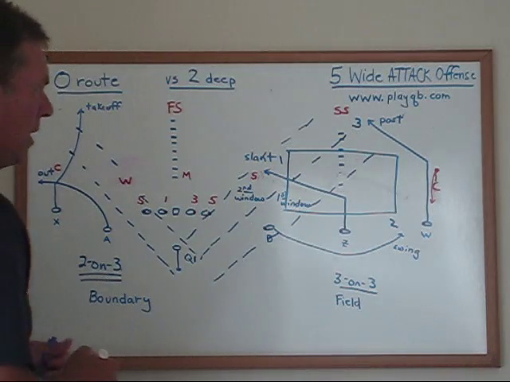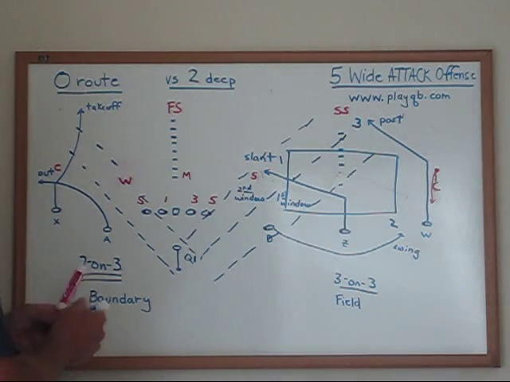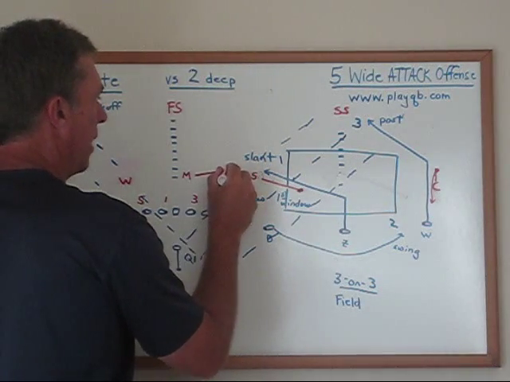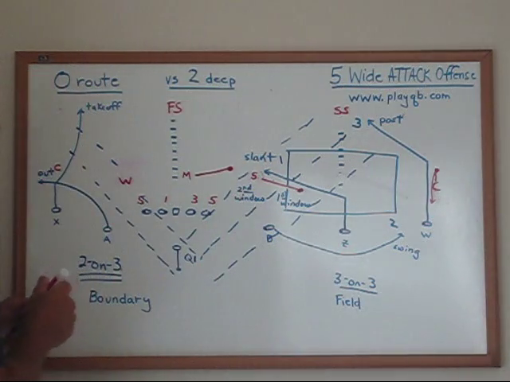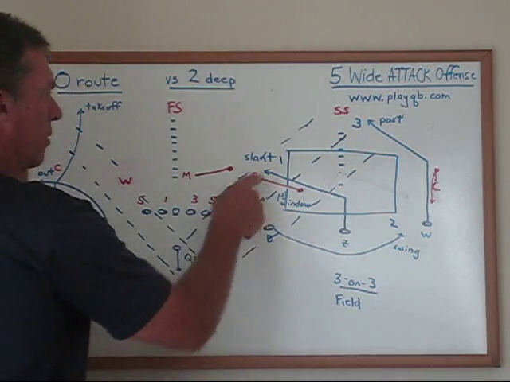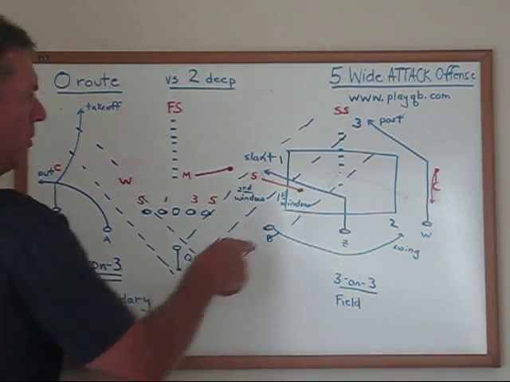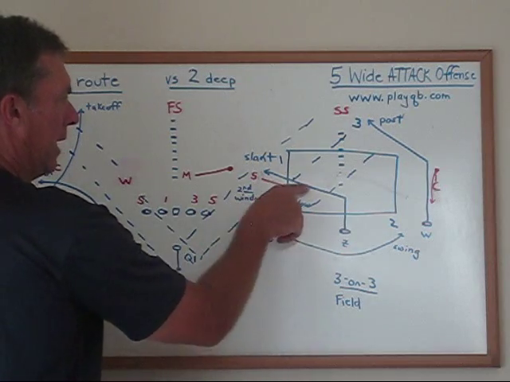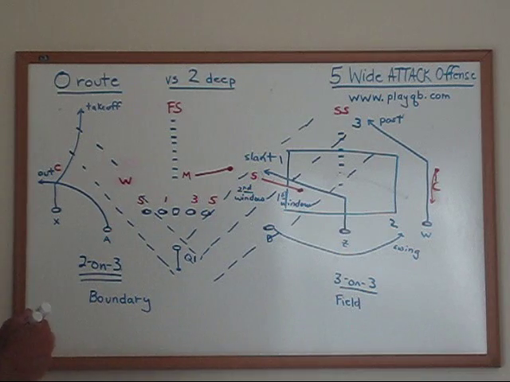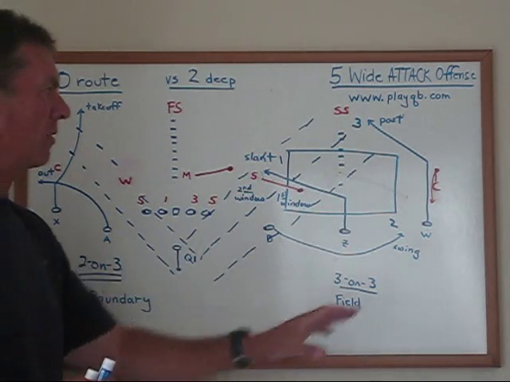Alright? If the Sam linebacker rotates to the first window and the Mike linebacker wants to rotate to the second window to play the slant, it's a long way for him to go to get there, and what we found is we typically, if the Sam linebacker rotates out and runs with the swing and then hits the slant, that we can throw that in that second window. Okay? So we haven't changed any of our routes.